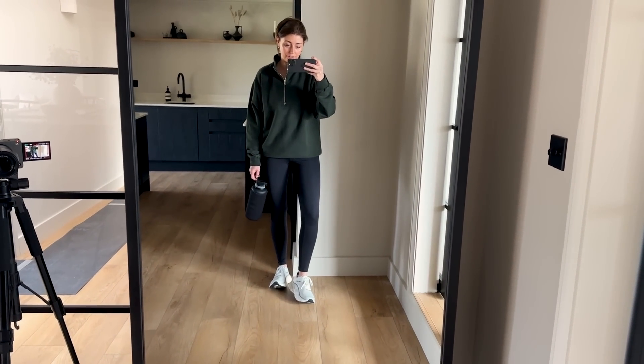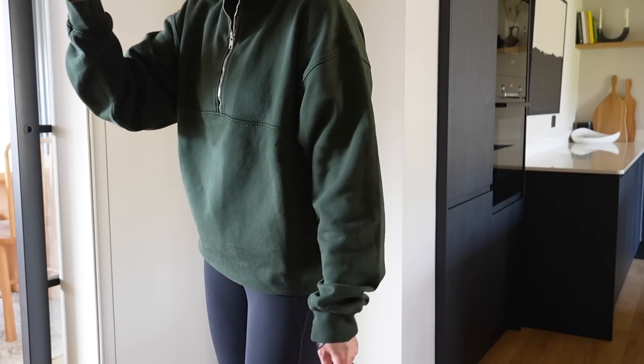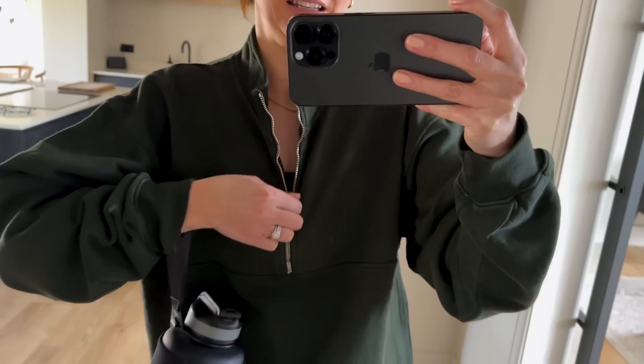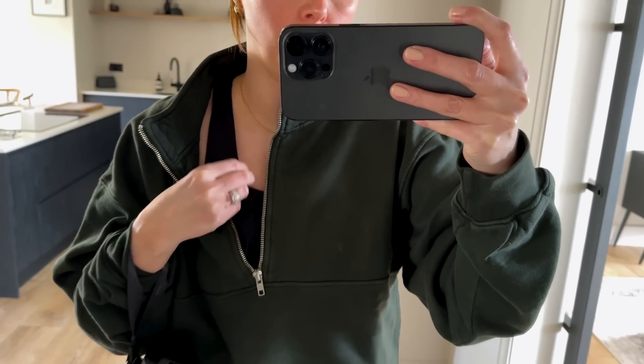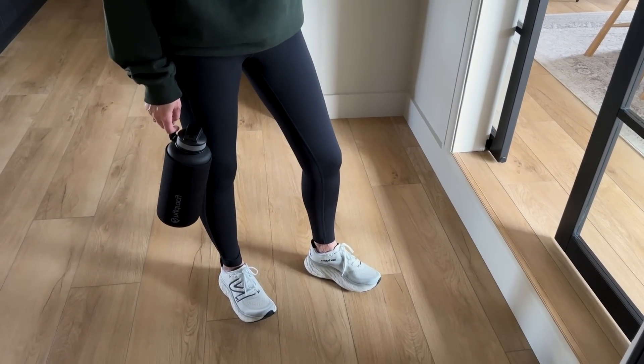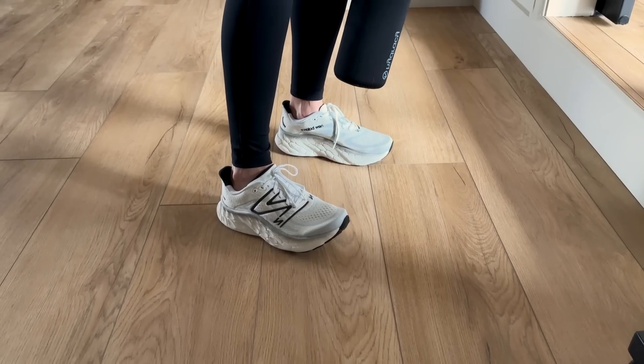I am back for one last outfit of Monday. I went out with Deb's this morning, got back about two o'clock, and now it's about four so I'm heading out to the gym for a bit of an incline walk to burn off some of those lunch calories. On top I've got one of my Colorful Standard quarter-zips in hunter green. My workout bra and tights are from Girlfriend Collective, and I've got my new balance runners on.